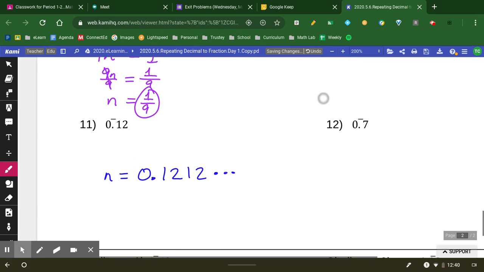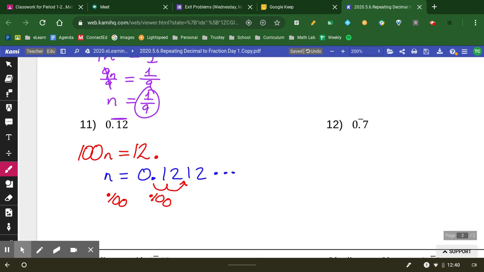On to number 12, where we will have 0.12 repeated, so 0.1212 and so on. Now I ask myself, is it more like the front side, or is it more like the back side? And I see 2 repeating digits here, so I'm going to multiply by 10 to the second, or 100. Now 100 sets of n is 100 n's. Meanwhile, what happens if we multiply 0.12 repeated by 100? It's going to move the place value twice, leaving us with 12 wholes, 0.121212, going on and on forever and ever.